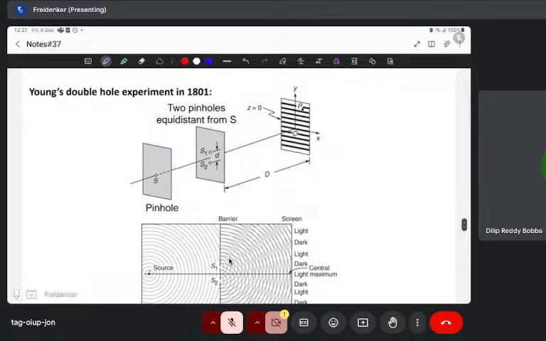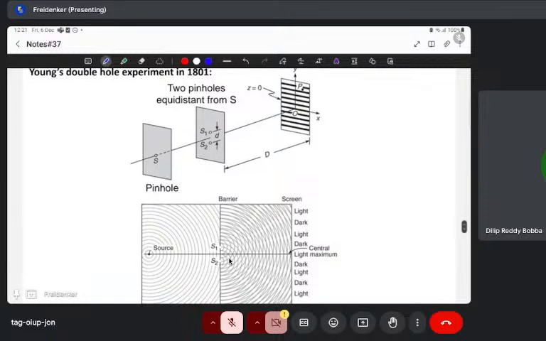Okay, single source is there. They're just using holes to mimic two sources, but it's actually one source. This will act as one source. This will act as one source. But the benefit here is they have a constant phase because they came from the same source, so they will have the same properties.